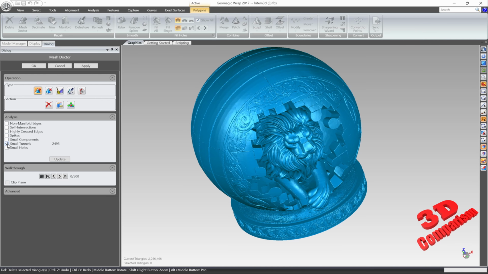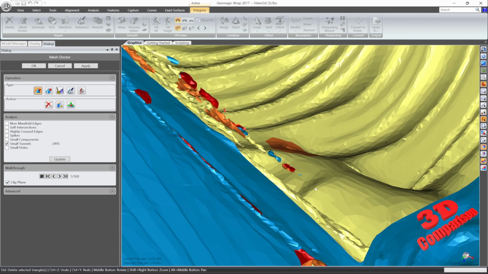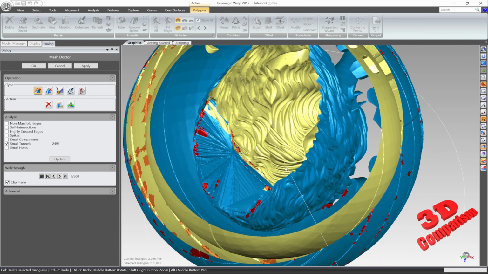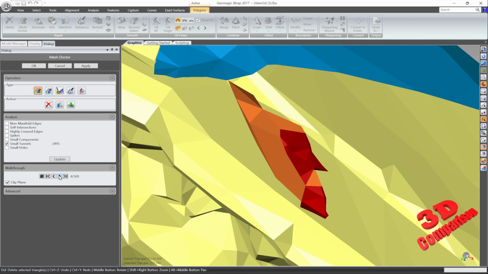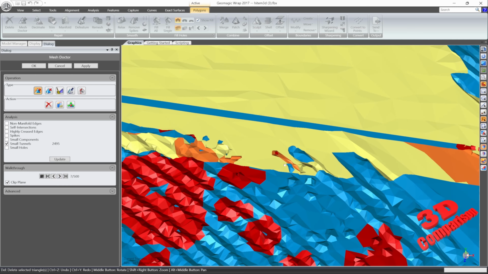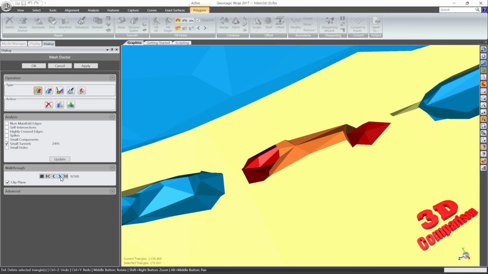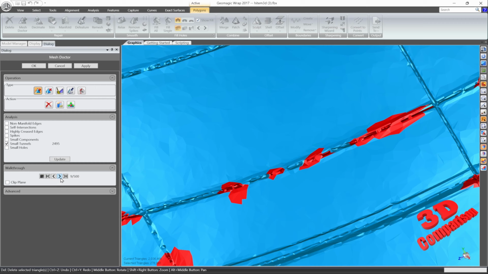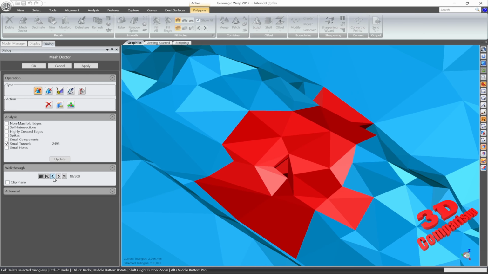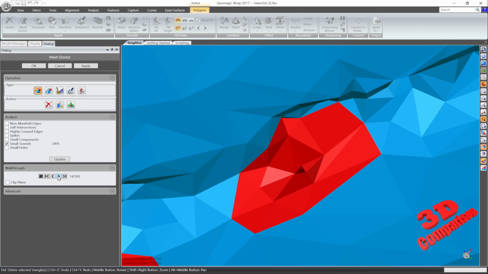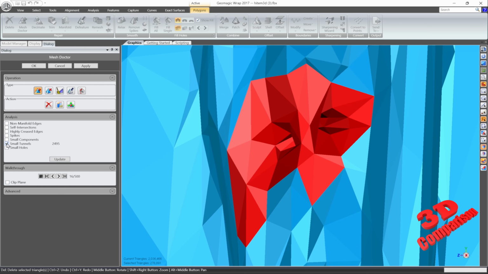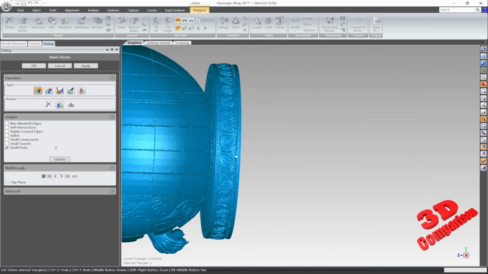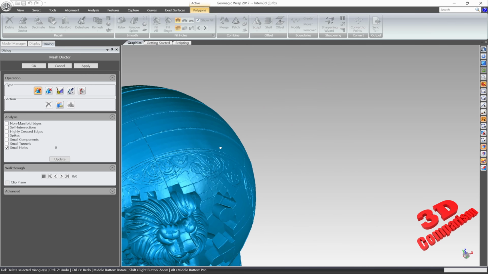And now let's check those small tunnels. Over here, we're going to see that there will be almost 500 of those small tunnels. They will be more visible like this with a clipping plane. I'm just going to slightly cycle between those so we can see what kind of mesh output will be in this case. So we see that over here we're going to have that small tunnel on the interior. It's not visible, it's on the inside of that generated sphere, but we're going to see that there will be many of those elements over here. And regarding small holes, we are not going to have any small holes.